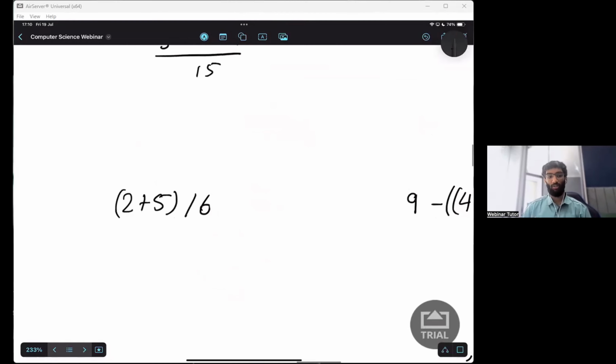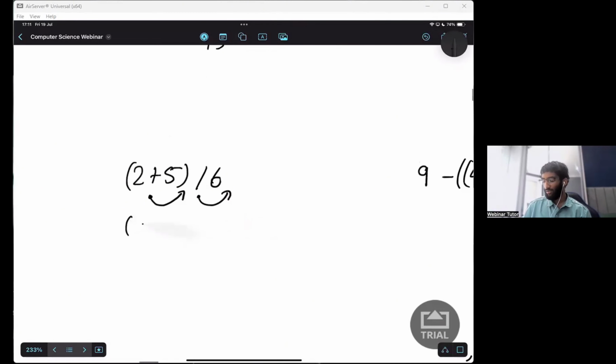Now we're going to move on to this one over here. Exact same thing we're going to do, starting from the right-hand side. I'm going to find the very first operator. I'm going to move it out of the way. We're going to move down to the next operator. I'm going to move this out of the bracket so it replaces the division over here. So then we're left with open bracket, 2, 5, close bracket, plus 6 division. And then we just remove all the brackets: 2, 5, plus 6 division.